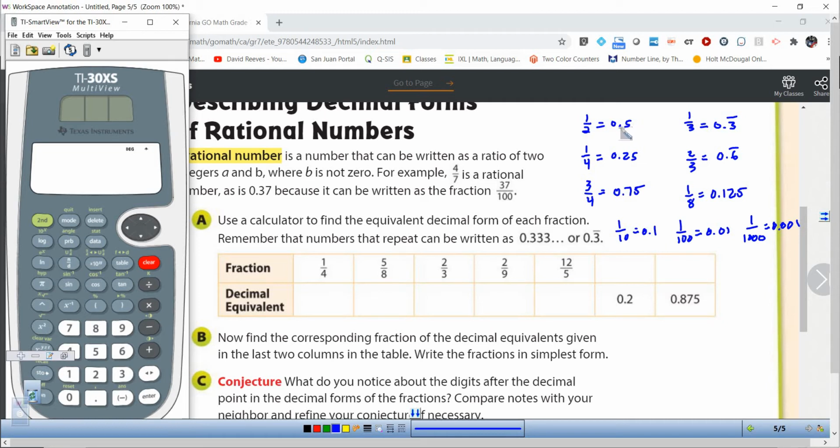Okay, so decimals really are just powers of 10. This is 5/10, right? 1/2 is equal to 5 out of 10. That's where we get the 5/10, right? 1/4 is equal to 25 over 100. So that's where that one comes from. 3/4 is equal to 75 over 100. So really what we're doing is we're taking these fractions and we are finding a denominator that is a power of 10. Now it gets a little trickier when you have numbers like 3 or 6, that don't go evenly into 100. That's where we start to see some funny things happening.